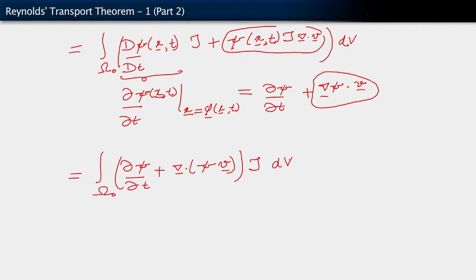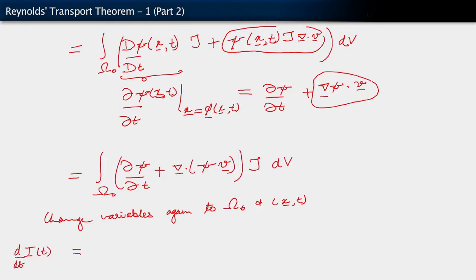And finally, we change variables back into the current configuration. So now we say change variables again to omega sub t, with x comma t. What that means is that we go back to changing the domain of integration. Remember, all along we were trying to compute d dt of it.